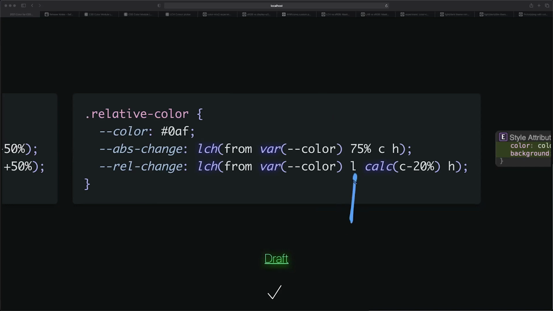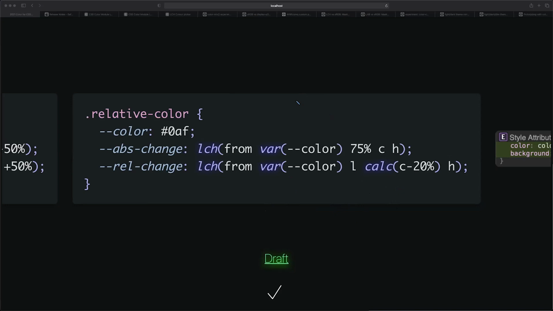So extract the lightness. I'm not changing the lightness today, just put it right back in. But that chroma, subtract 20% on there. And it goes, all right, cool. I'll subtract 20% off of whatever was in here and stick it right here. And then pop the hue in there. And you've got yourself color manipulation inline on channels. Anyway, I think that is so amazing.